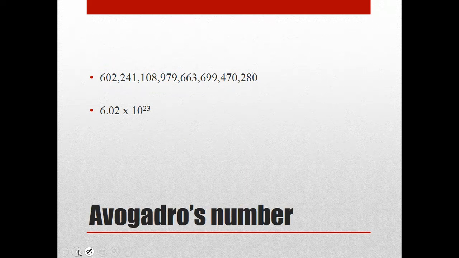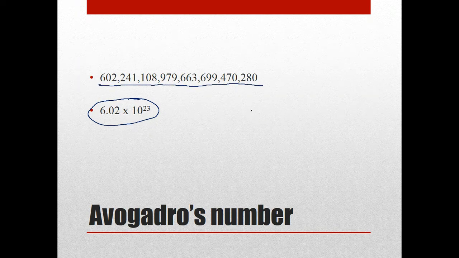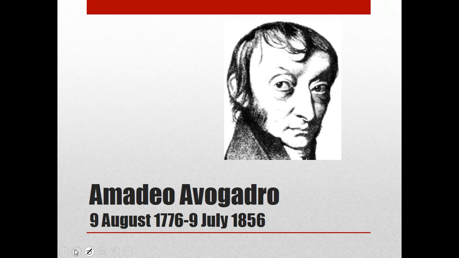Avogadro's number. When we use Avogadro's number in chemistry, which we will do a lot, we're going to use this version because 3 sig figs and scientific notation is way easier to work with than all of that big hot mess, which I don't think we even have space on the screens of our calculators to type in. So be joyful that this is the version of Avogadro's number that we're going to use in class.